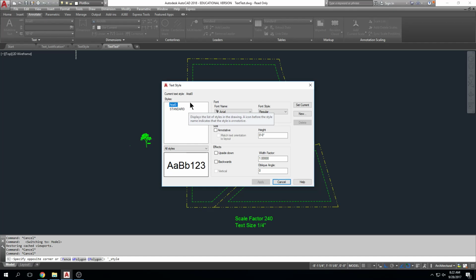The reason behind having a text style is so that all of your drawings look the same. You have a continuous style running through your drawings. Most firms establish what font you use, what size of text you use, if there's an oblique angle associated with it, if it's upside down, backwards, whatever. They establish that, and it sort of brands them as a company.